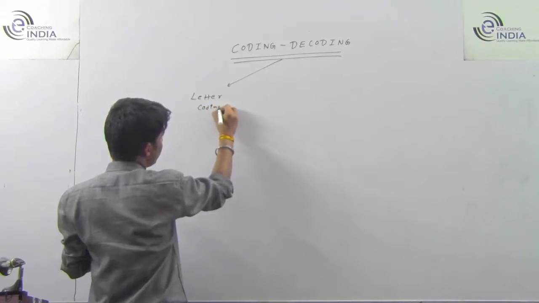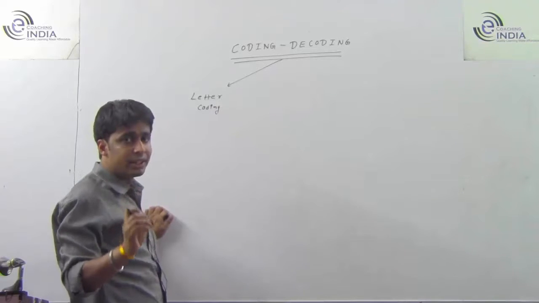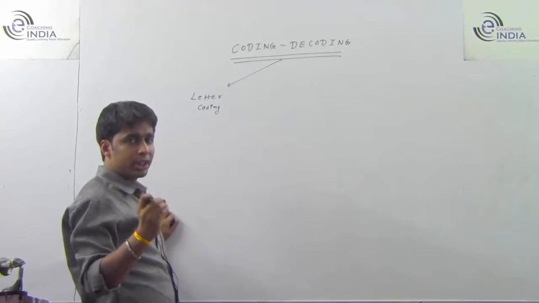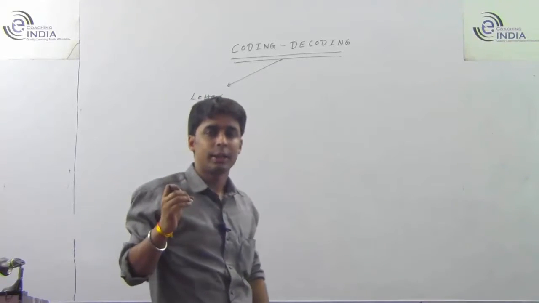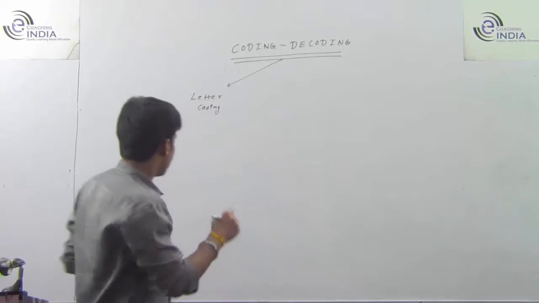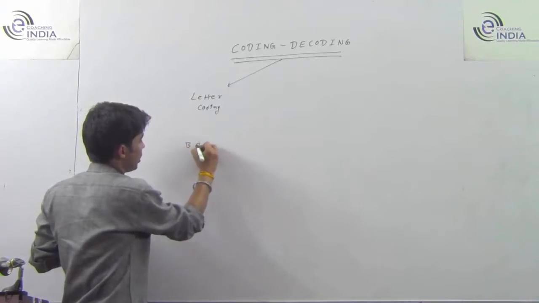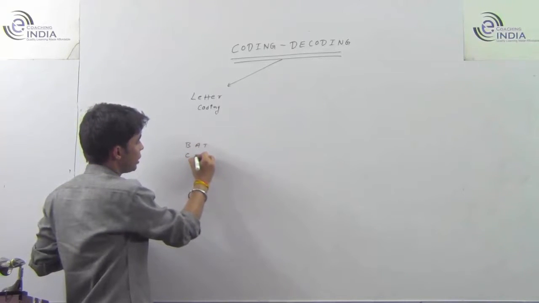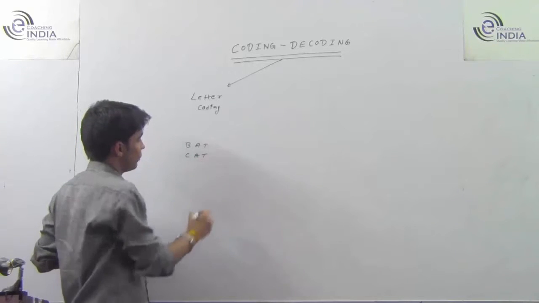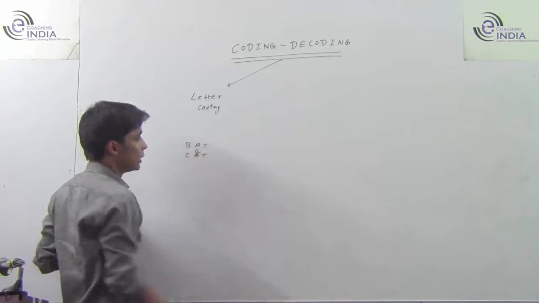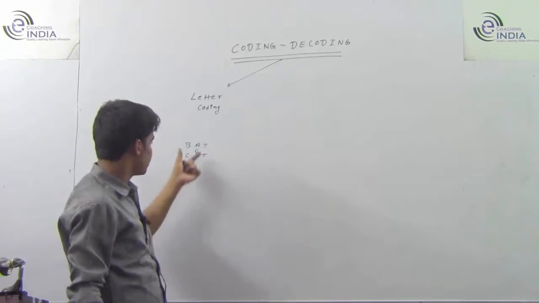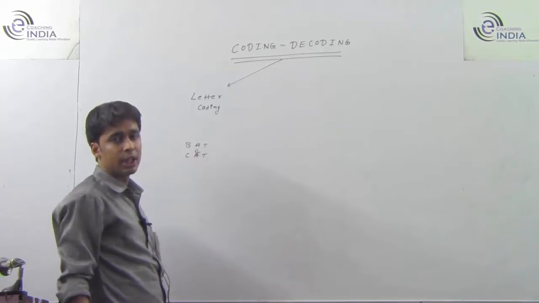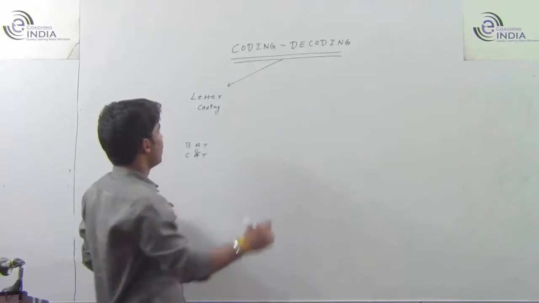Now what is letter coding? In letter coding, each letter would have a letter code only, right? Suppose there is a word like bat, B-A-T, right? There is a word B-A-T, and for B-A-T there is a code C-A-T. Now B-A-T has a code C-A-T, right? So you can see every letter has a code of letter only. So this comes under the category of letter coding.